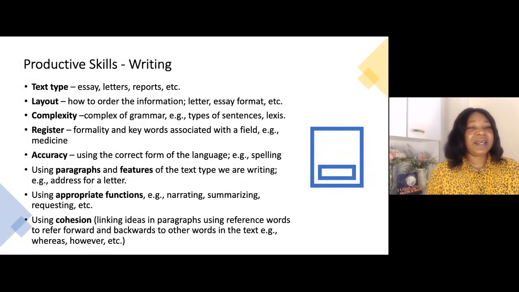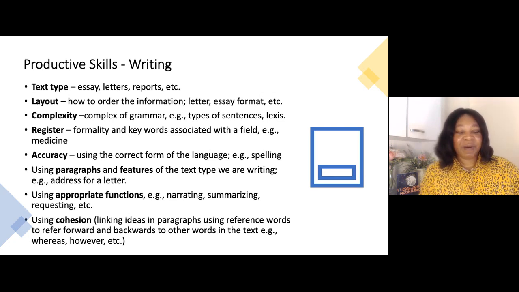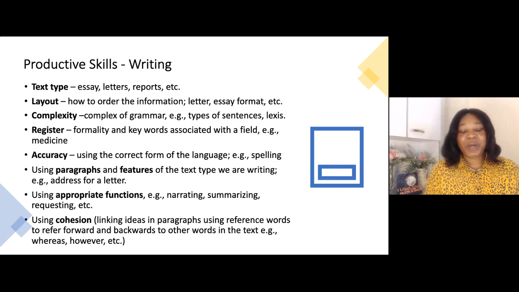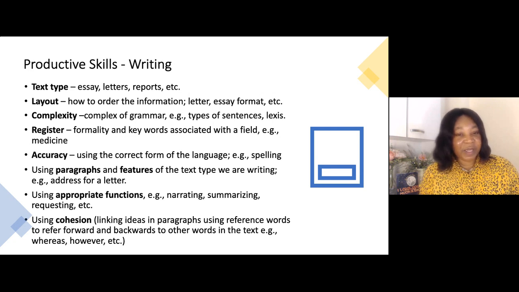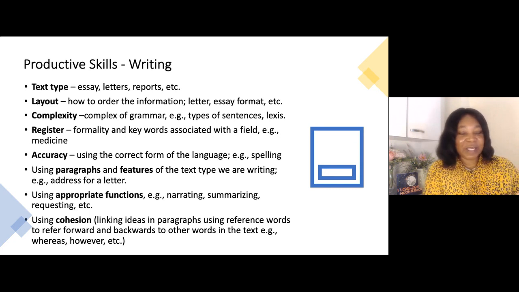So you need to understand that there are different types of texts. So we have to deal with them all differently. If we're going to write, what is the format or the layout of the text? If I'm writing an article, should I end it by saying, thank you very much, signed Timmy? That's a letter format. But some students don't know. If you go and do the IELTS exam and you're writing a persuasive essay, and at the end you put thank you and you sign your name, you just failed one part of the test because the format is wrong. So you must teach students about the layout or the format.